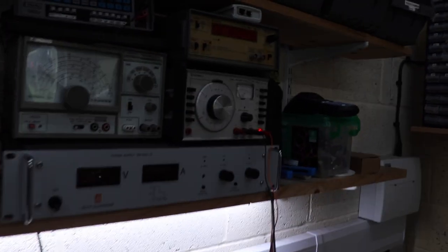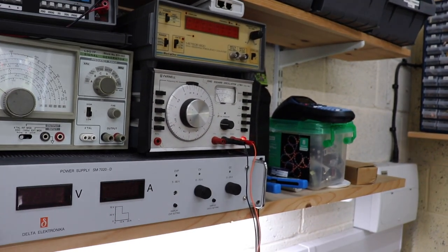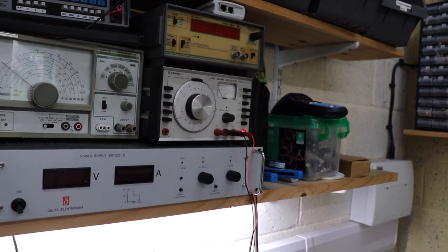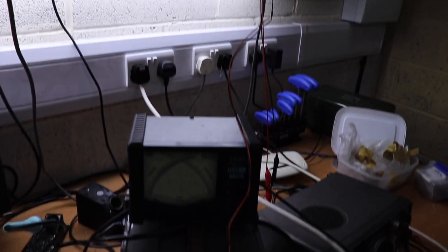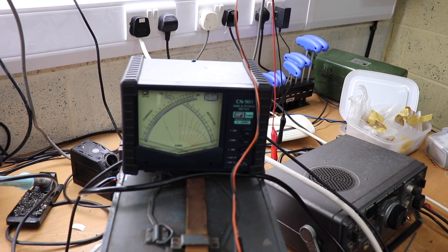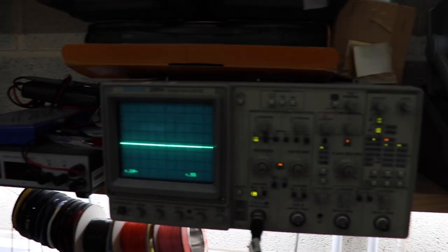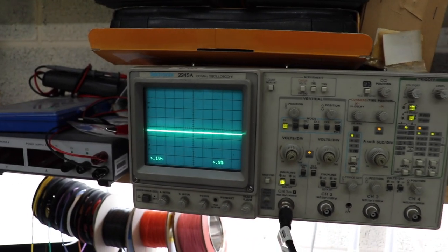So I've got a signal generator up there, which is set to about 1 kc, and got it rigged up via a power meter, an SWR meter, and we'll have a look what it looks like on the oscilloscope. So let's crank it up and see what happens.